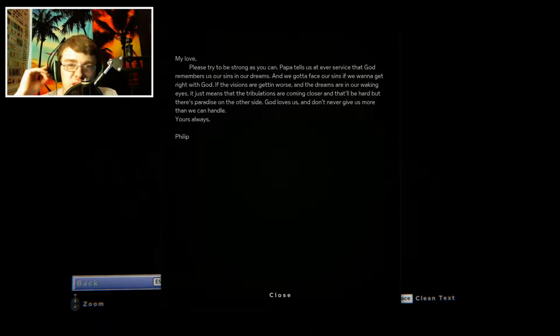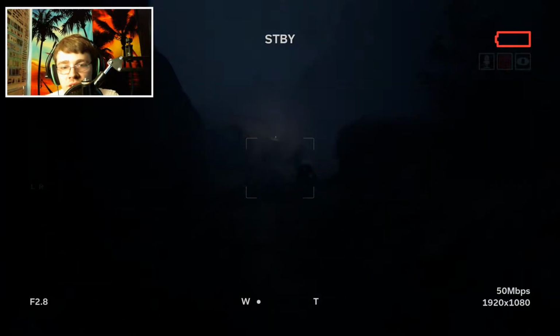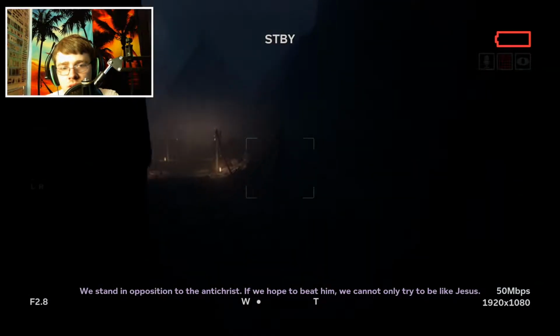Okay. My love, please try to be as strong as you can. Papa tells us that... who's talking in the background? Shut up. I'm trying to read. Who's doing it? Is it you? We stand in opposition to the Antichrist.